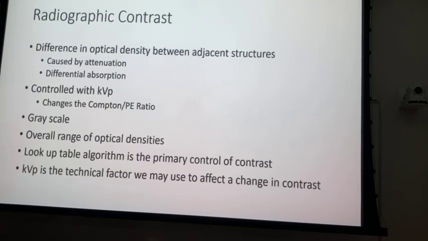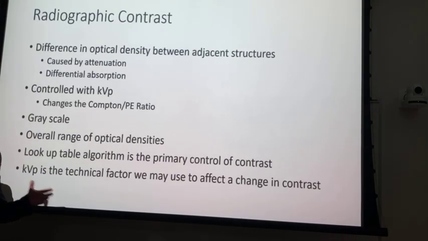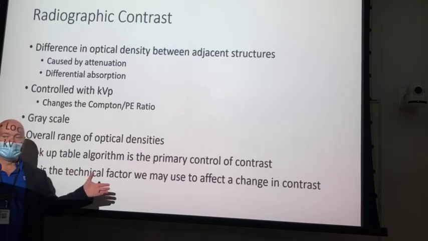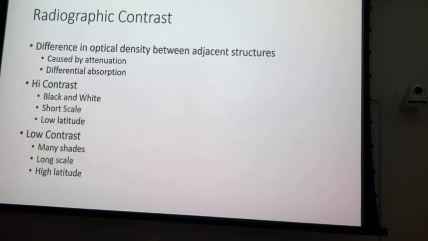It came to me and I left right away. It's forgiving, is the definition of the word. What? Latitude, thank you. Latitude. So long latitude, high latitude means long scale contrast. If you've got a lot of latitude, you've got a lot of gray scales or shades of gray, and you've got long scale contrast, low contrast.